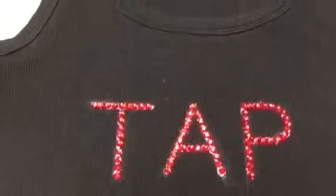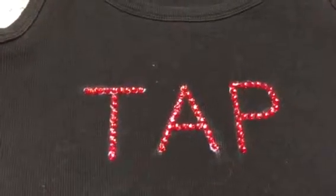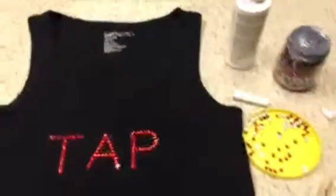However, I do recommend that you draw out your patterns. I will do a video also showing you how to do complicated patterns and how to get those transferred onto your outfits. I do want to mention that pretend this was a white shirt and you were putting stones onto a white shirt. You obviously would not need to use a chalk mark on a white shirt because it wouldn't show. You could use a pencil or something like that. Do it very, very lightly in case you make a mistake. It's really hard to erase pencil off of white. So very, very lightly do it. And there's some other tricks that I will also show you in another video.